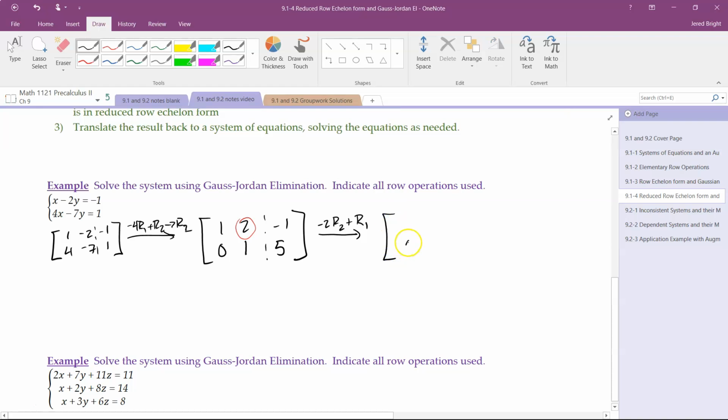If I do that, the second row remains unchanged. And so -2 times 0 is 0, so that just remains a 1. -2 times 1 is -2, plus 2 is 0. -2 times 5 is -10. -10 plus 1 is -11. Now this would be considered reduced row echelon form because I have 2 leading ones, and above every leading 1 there's a 0. This one, there's nothing there, so that really doesn't count. So this is reduced row echelon form. With this, I can then say that x is equal to -11 and y is equal to 5. This takes out the work of doing back substitution, so I can just state the solution set.